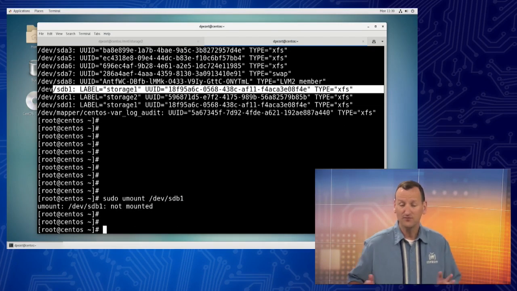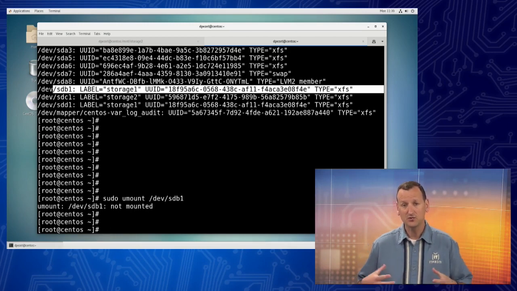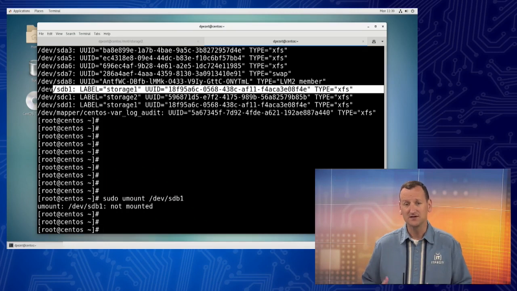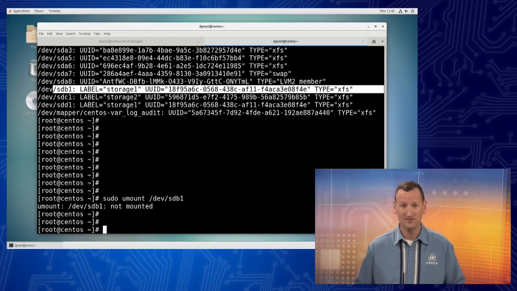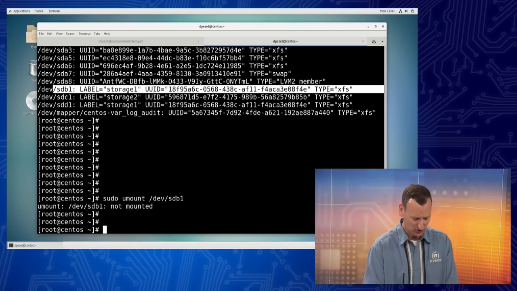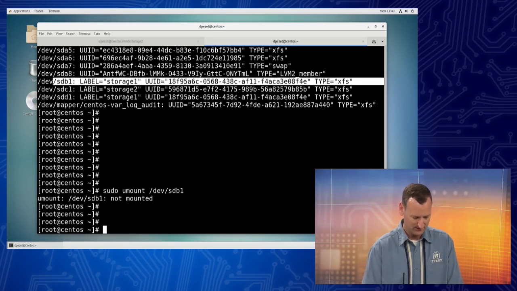Then I need to do a couple of things to get this ready. The first thing is, if you're going to be encrypting the disk, it's a good idea to make sure the disk is truly devoid of actual data. And if you need to do that, there's the shred command. Shred will go through and write ones and zeros to the disk to overwrite any magnetic signature that might be left behind, or crusty data. So you can get rid of that. I'm going to show you the command, but I'm not actually going to run it.